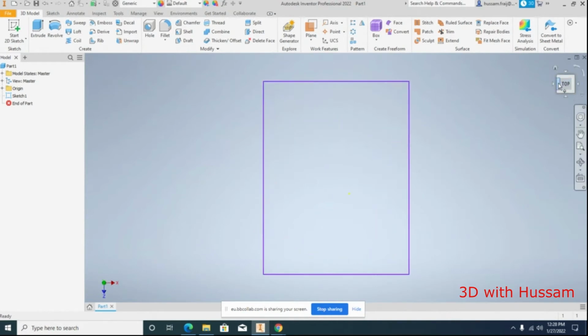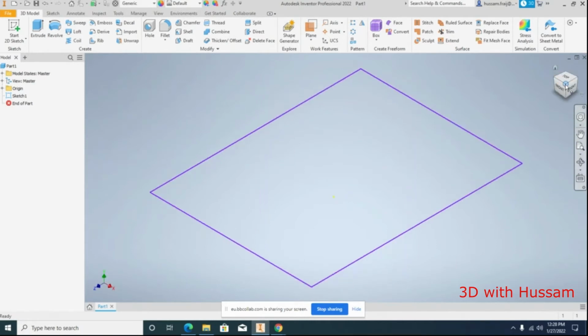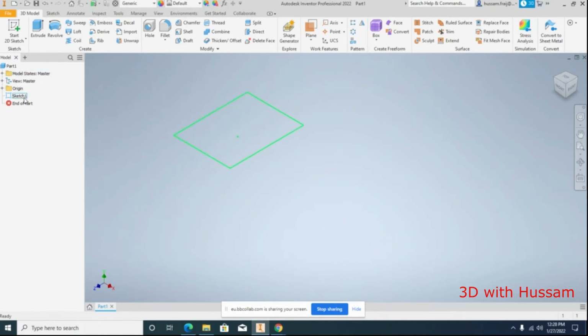Okay, now the views. If you click on the top view here in this box, you will find x-axis and z-axis, and you cannot find y-axis, because all the time when you click on one view, you can see 2 dimensions in one view, like x and z, or x and y, or y and z. But if I want to see the object in 3D, I have to click on the home position here. It will show me top, front, right side. It will show me side 1, side 2, and side 3. All objects have width, depth, and height. So 3 dimensions. I will show you an example.